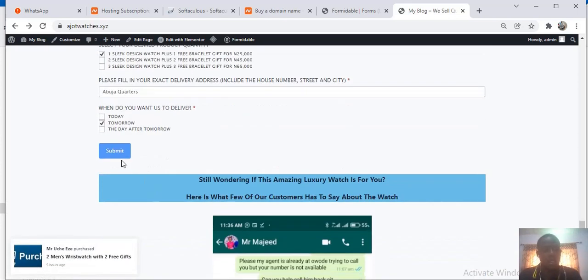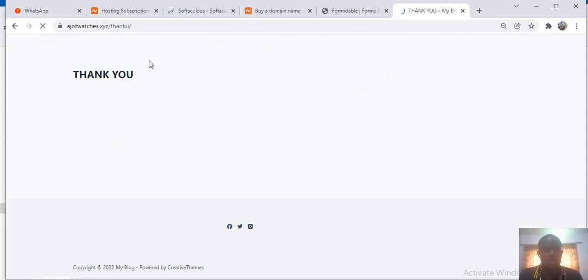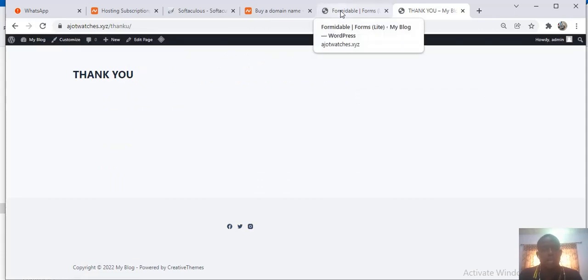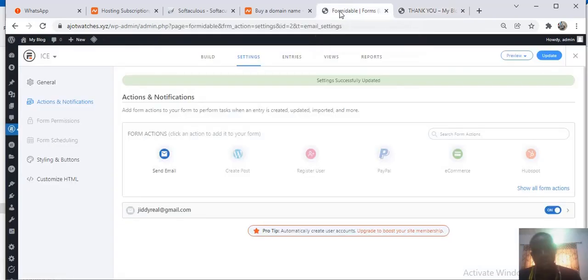Each time somebody clicks on this submit button, I should get an email notification, but I'm still not getting it. So I'm going to do a video so that we can fix it on this particular website.